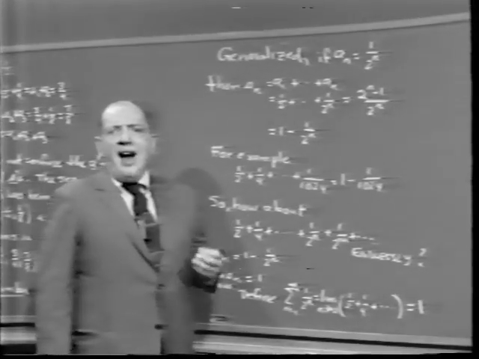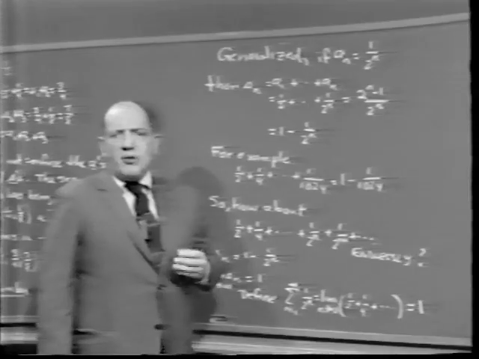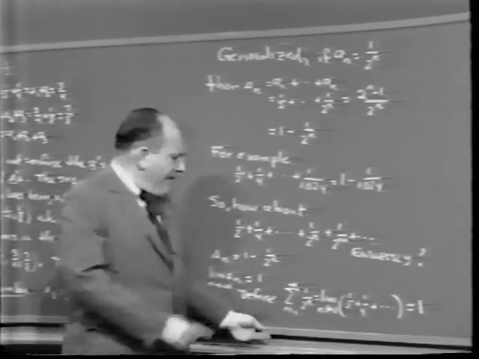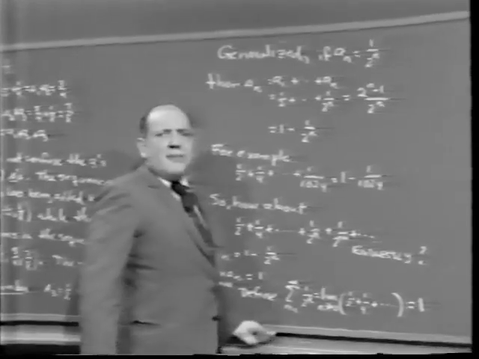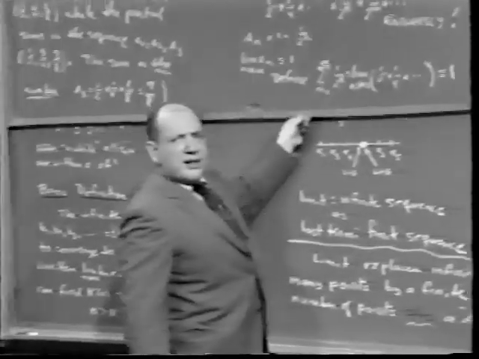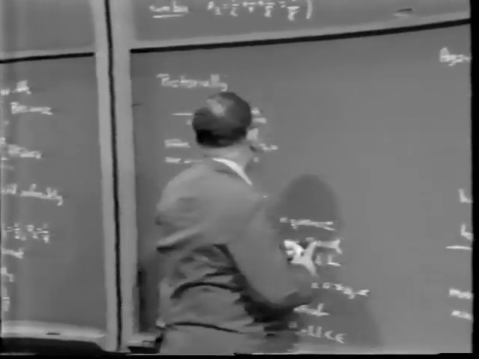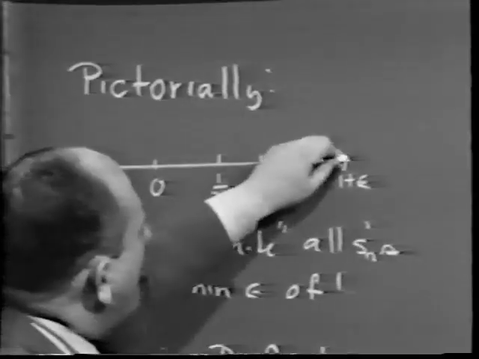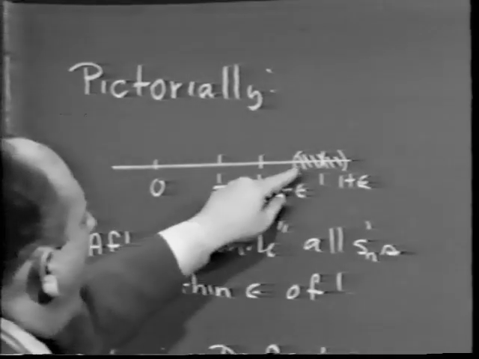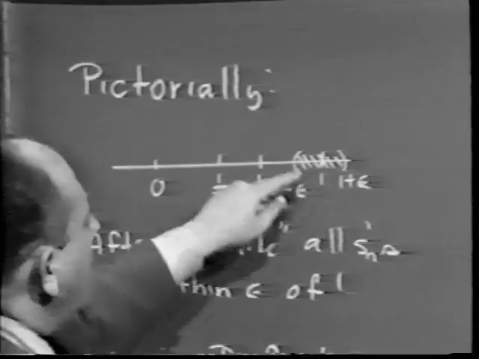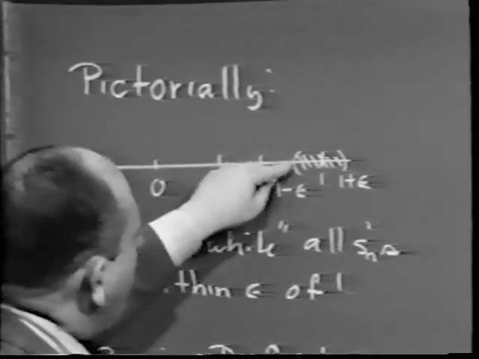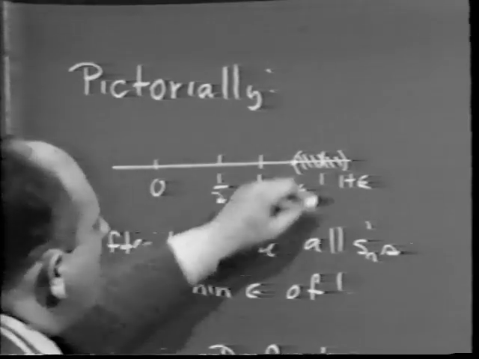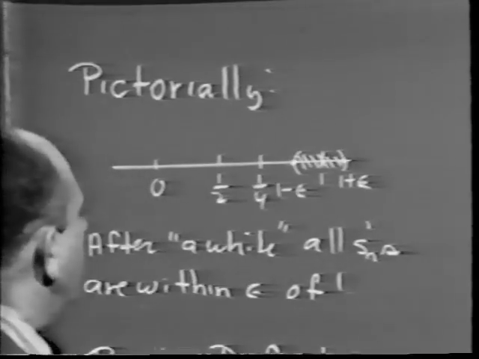I just want you to see how we get to infinite sums, which are called series, by generalizing what happens in the finite case. And because this may seem a little bit vague to you, let me give you a pictorial representation of the same thing. You see, what's happening here is this. Draw a little circle around 1 of bandwidth epsilon. In other words, let's mark off an interval epsilon on either side of 1. Let's call this point here 1 minus epsilon, and this point here 1 plus epsilon.